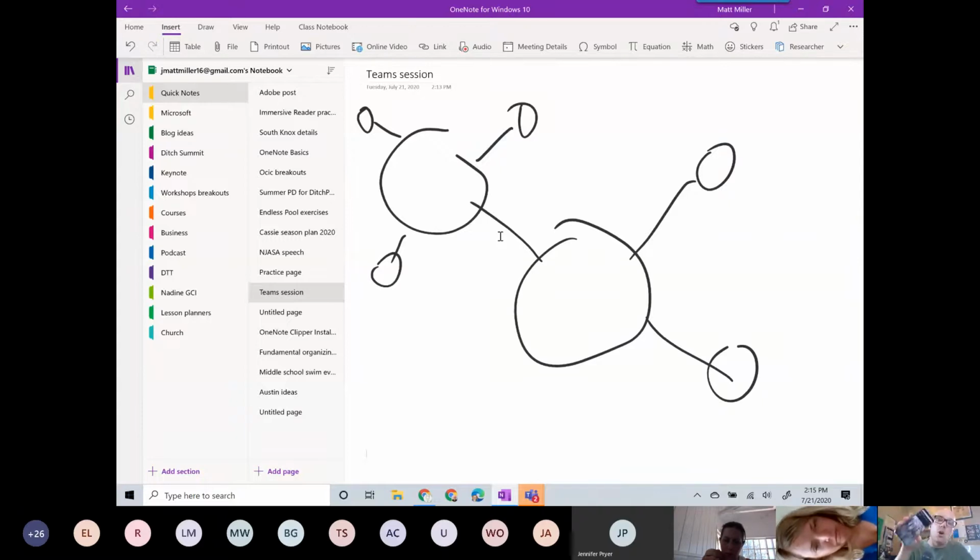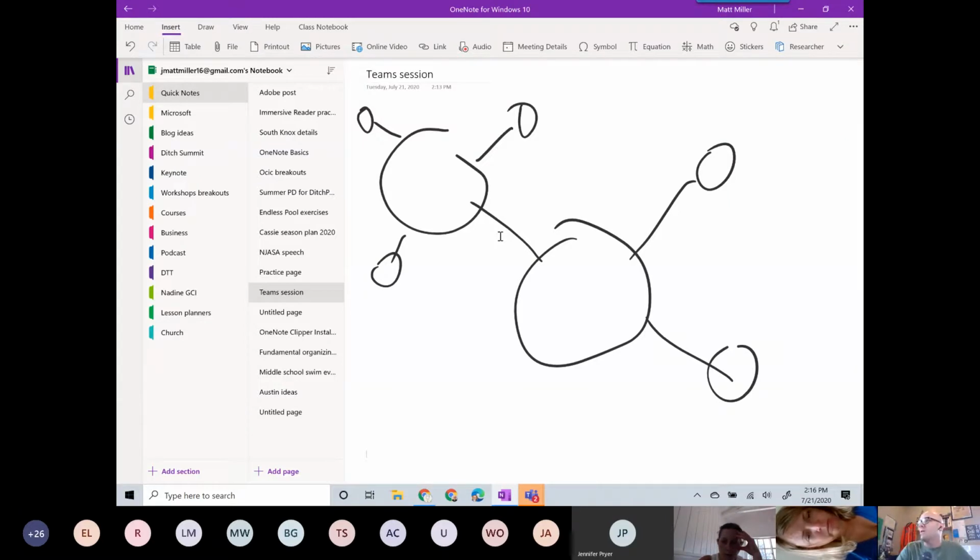You can run OneNote on your phone as well, or whatever mobile device. It could be a tablet or an iPad or something like that. So you download that app and you put it on there, and even if your laptop isn't touchscreen, your cell phone is. And so if you want to do a little bit of drawing with your finger, you could even bounce back and forth. There's also the ability to run OneNote on the web. So if you get a link, you can run it on the web, and then you can also run it directly through Teams. I'm going to show that to you in a little bit too.